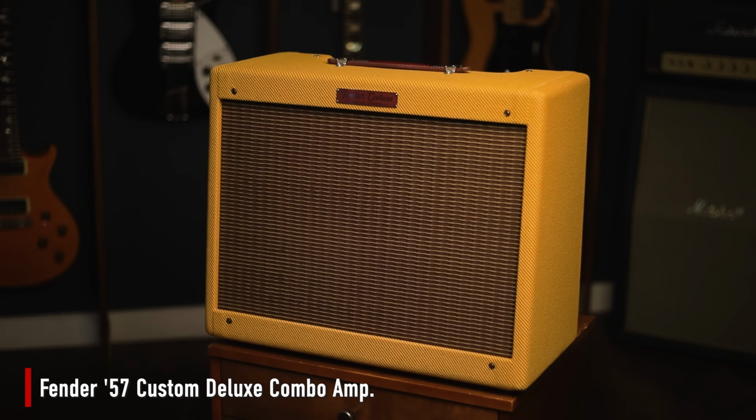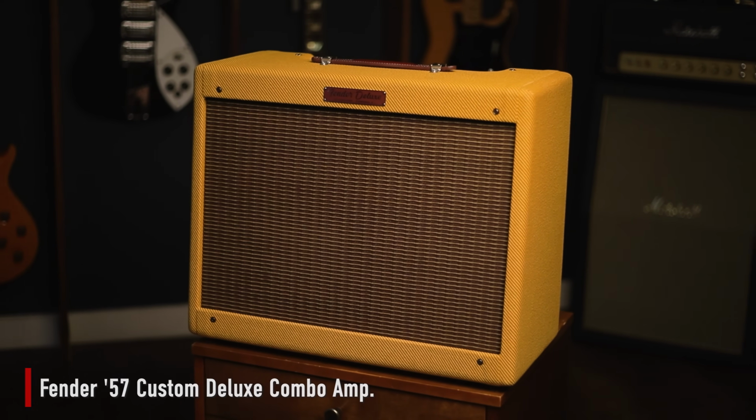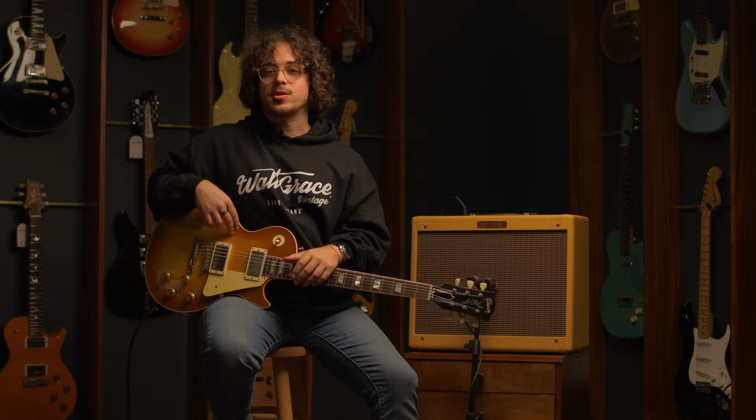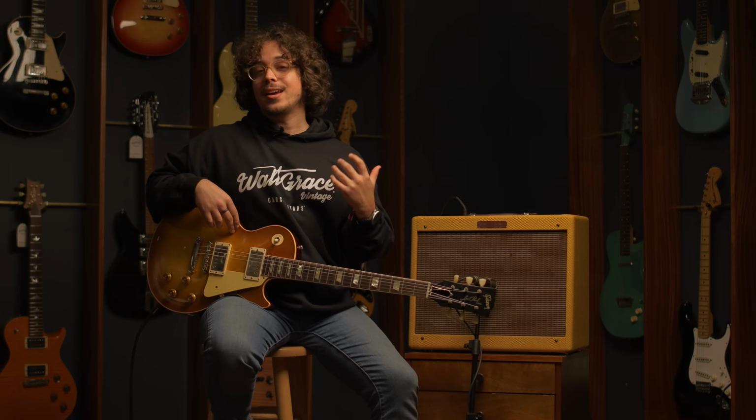In today's video we'll be talking about the Fender 57 Tweed Deluxe reissue. This amp is one of our favorites here at our gallery because it offers so much in such a little enclosure. If you're a fan of amp distortion, in particular the Tweed distortion or the sound from the 50s, this amp will deliver that and more.